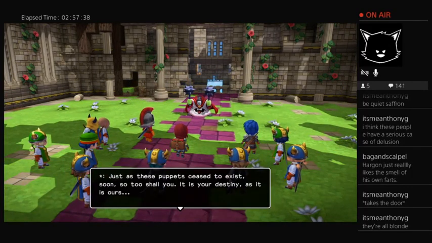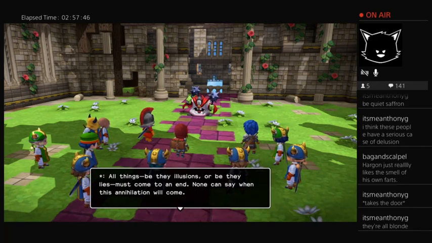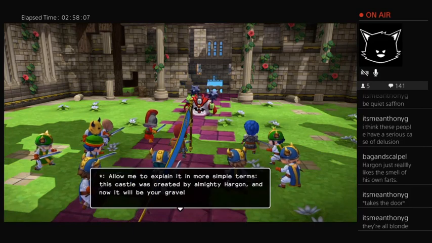Just as these puppets cease to exist, soon so too shall you. It is your destiny, as it is ours. All things, be they illusion or be they lies, must come to an end. None can say when this annihilation will come. But one thing is for certain. There is no escape. The day of destruction approaches, and none can escape it. What the dickens are you prattling on about, fiend? Speak some sense. Allow me to explain it in more simple terms. This castle was created by Almighty Hargon, and now it will be your grave.